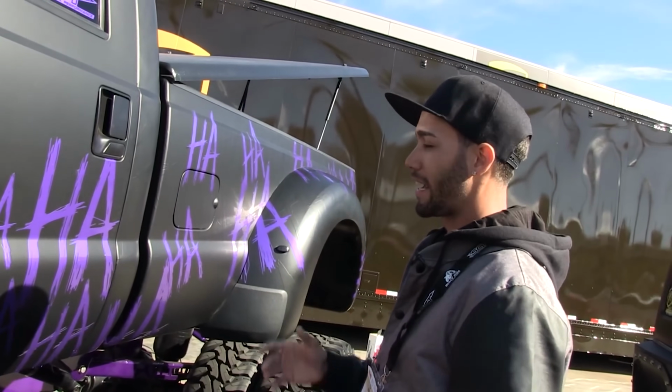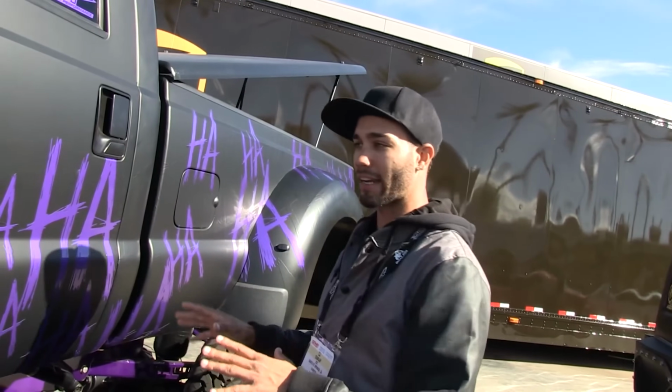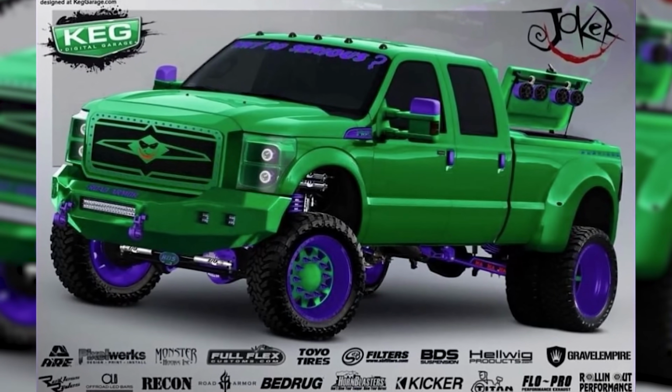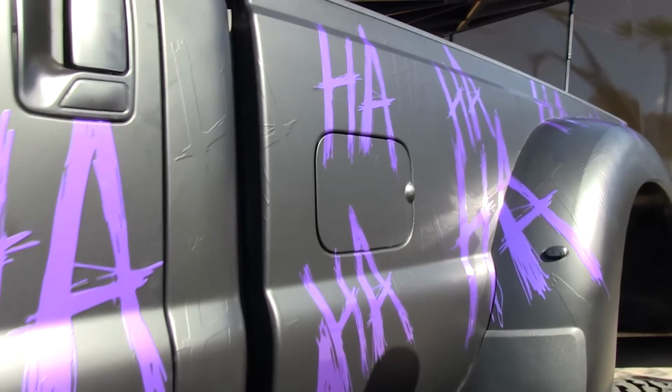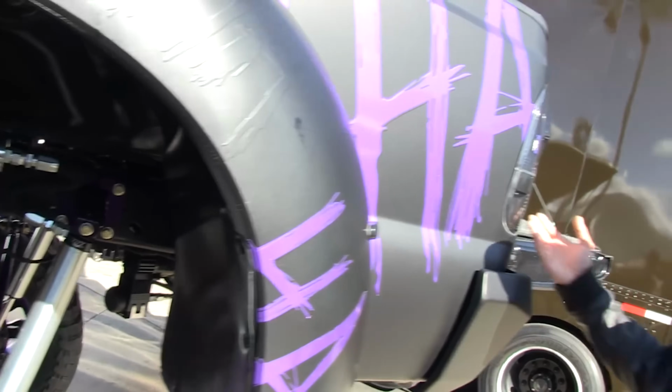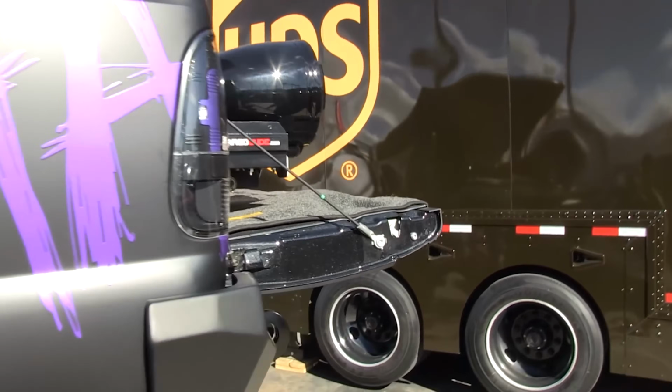I know everything. Under, and then the purple on top. I literally have the Joker tattooed on my arm. I can rate alone the first rendering of this thing to the current version, before Winston Cave got a hold of it, and that alone is a 12 out of 10. Okay, all right, well, we already know where this one's going. The first render was kind of iffy, but this one, fire.